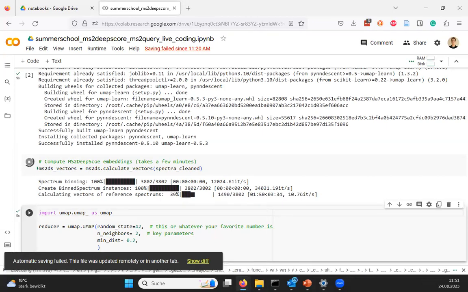But here, when we get these vectors, they are already good to go. Once we get these vectors, we can immediately put them into PCA or t-SNE or UMAP. We don't have to worry about the data processing anymore. The only thing we have to worry about is what you give as an input to MS2DeepScore. This is why I, for example, removed the spectra with only 1 or 2 peaks. It will work for them too, but I don't trust the results very much. Other than that, you don't have to do a lot of pre-processing.